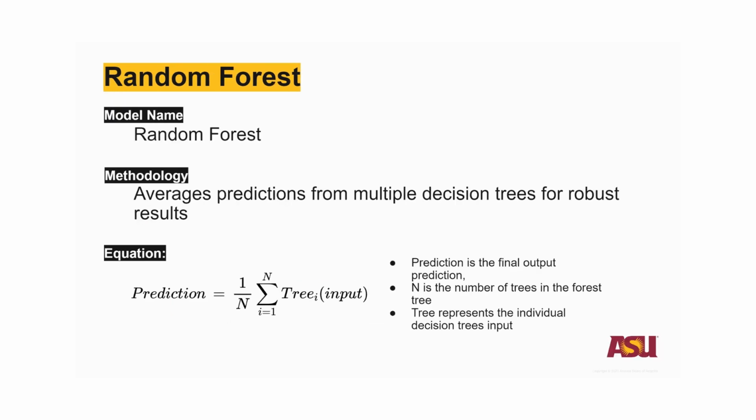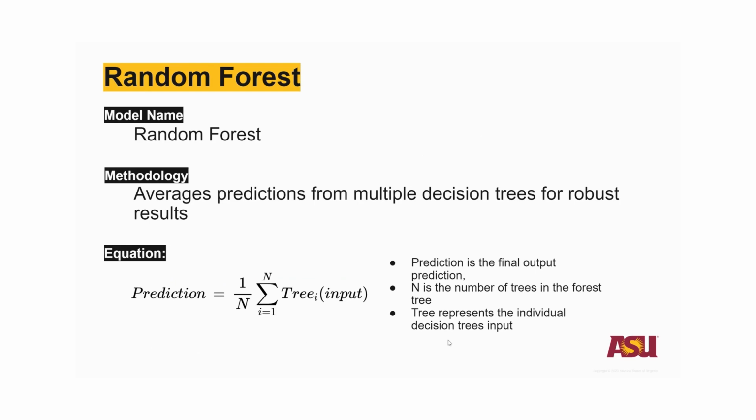Now we move to the random forest model, which is a more robust model in terms of accuracy as well as in terms of predicting the energy output. Moreover, one of the major advantages of this model is that it prevents overfitting. So it helps us in making accurate predictions regarding the test data as well.